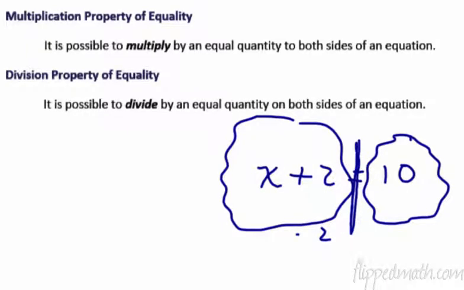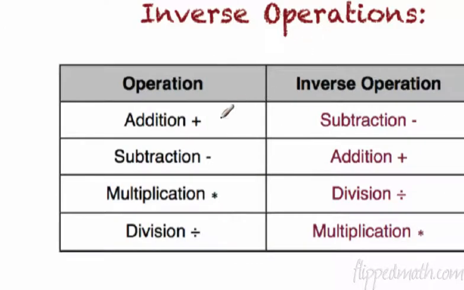Okay, so that brings me to the next slide here, which is all the inverse operations. How do you undo addition? You use subtraction, and that's called the inverse operation. Inverse means work backwards, the opposite in mathematics. So the opposite of addition is subtraction. The opposite of subtraction is addition. So on and so forth. We have multiplication and division, division and multiplication. So we're going to use these inverse operations to solve our equations.